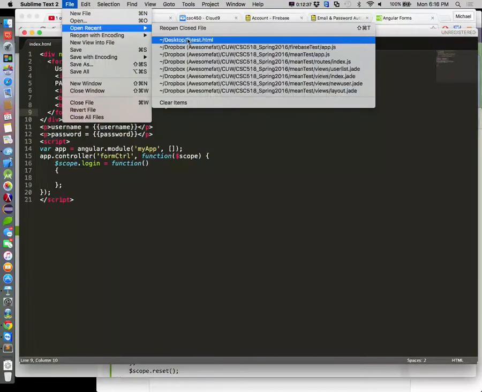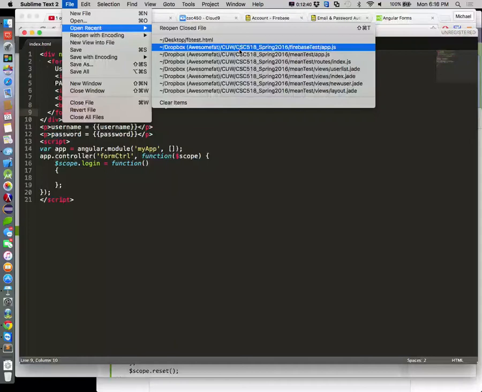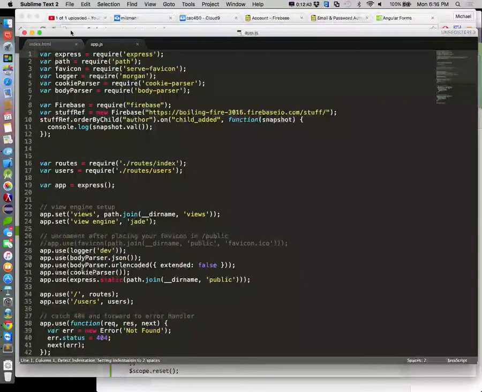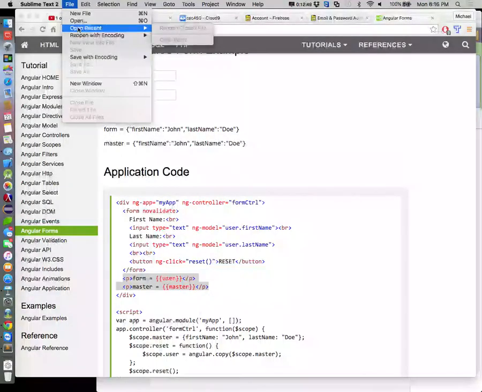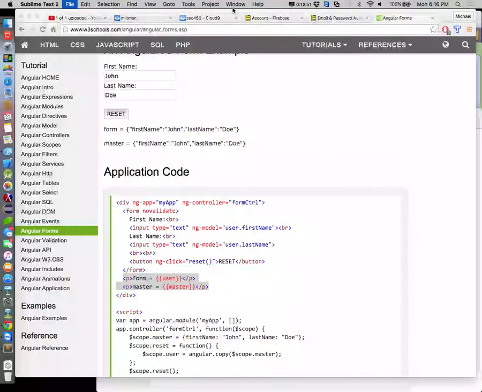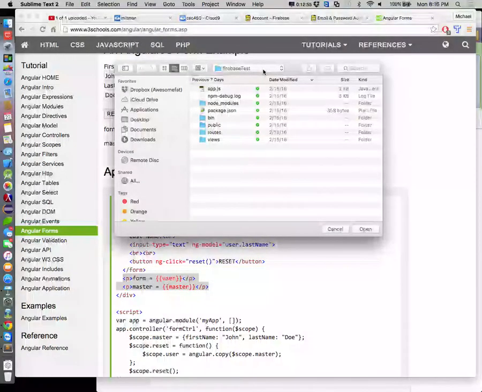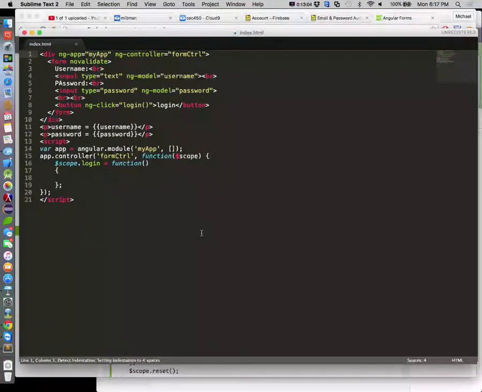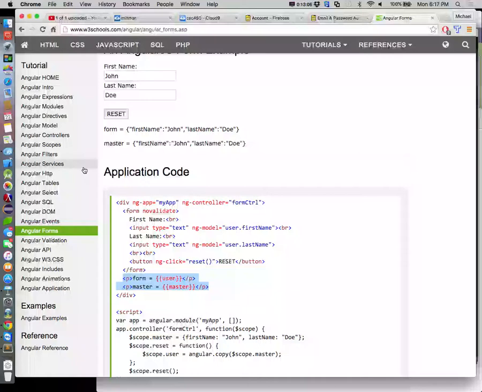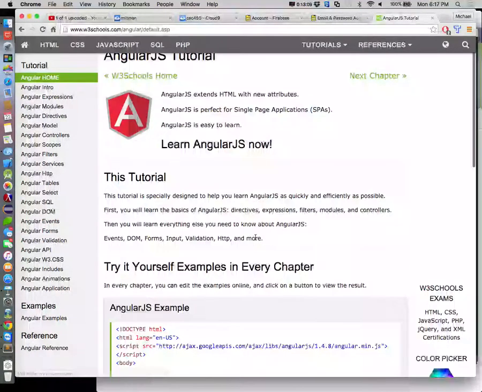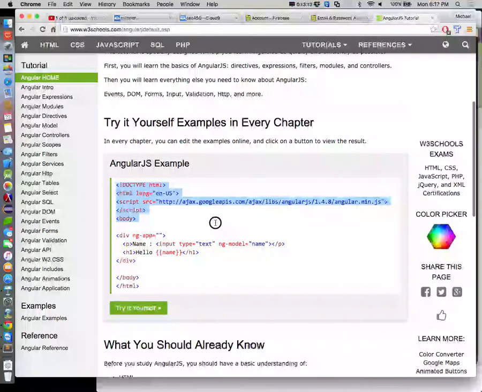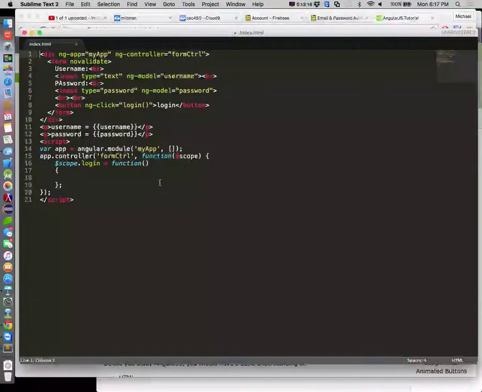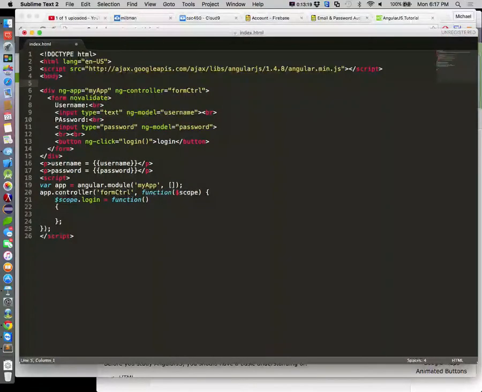So let me, oh, that's our node one. Close the wrong guy. Paste that in.